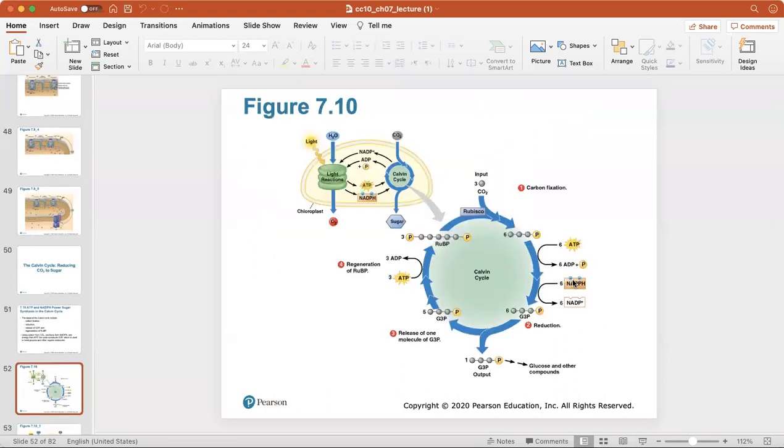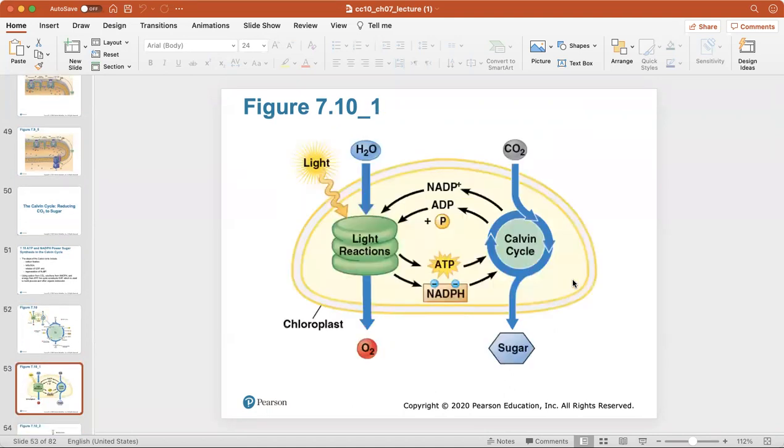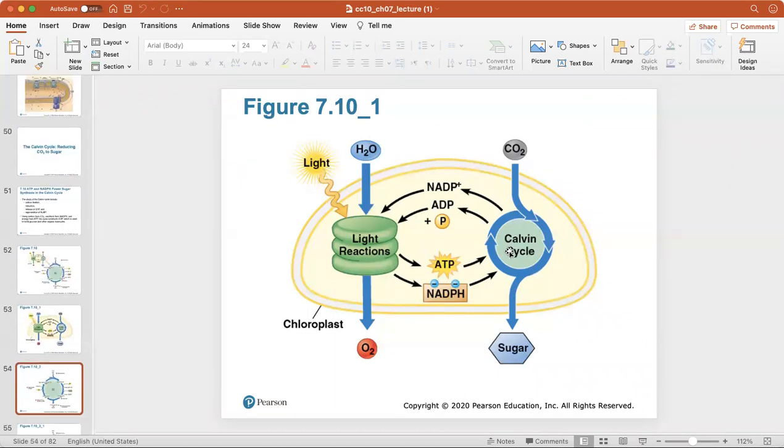So this is a look at the Calvin cycle. I won't ask you guys to know the details of it. All I want you to know is that the Calvin cycle takes in carbon dioxide, and at the end, it creates glucose from it. So again, this is a great slide to review because this is what's happening inside the chloroplast. Light and water come into the thylakoid to create oxygen, and then the NADPH and ATP produced from that go into the Calvin cycle to create sugar.